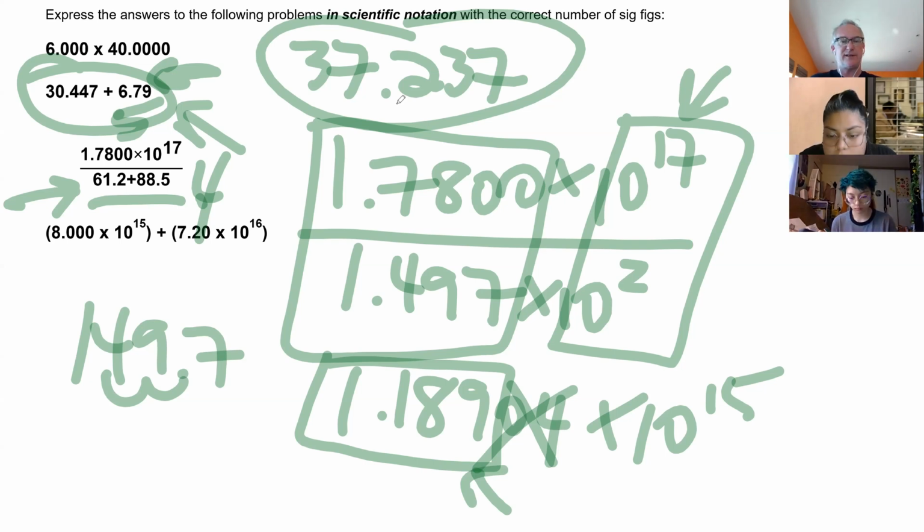If your calculator can handle 15 digits, just use them all. I had some students last term who, when they were showing me their answers, had all the digits there, which is fine. But you need to know how many should be in your final answer. That's the key. If the question is just one step, like adding these two numbers together, then you only give me the proper number of significant digits for that final answer. But if that's just the first step in a long series of steps to get to the final answer, carry over all the digits. It'll make your final answer more precise.